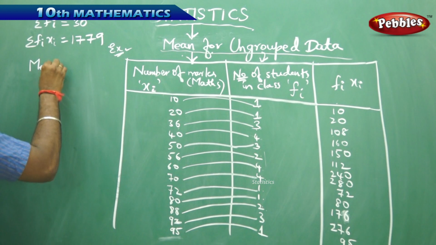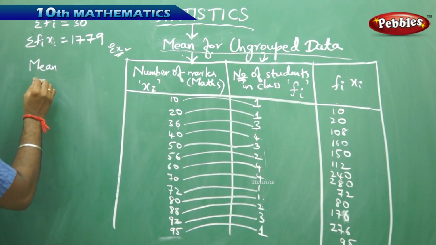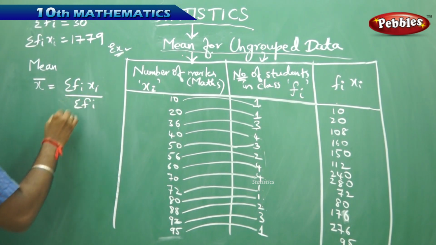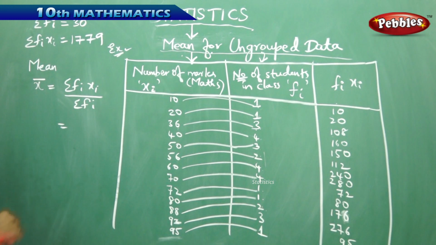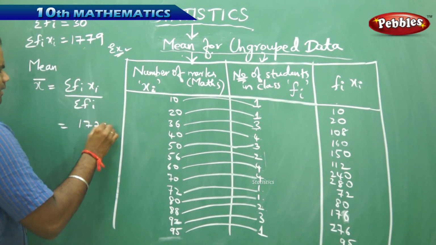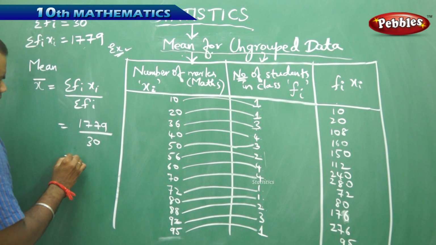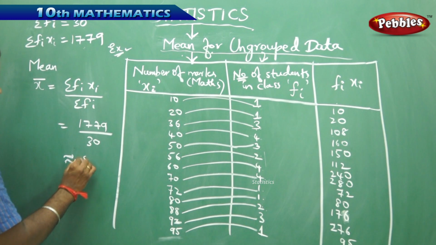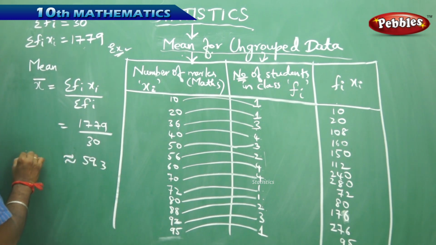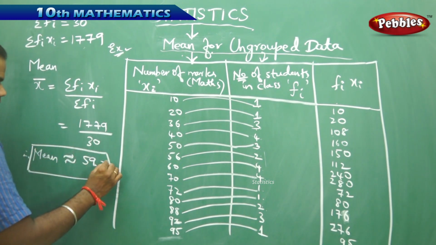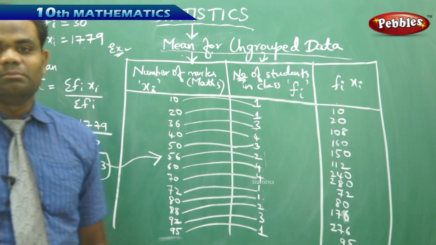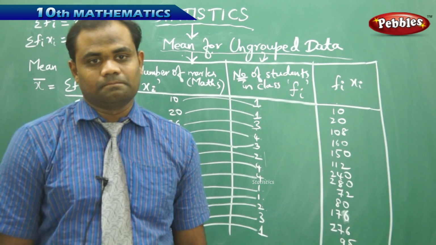Therefore, my mean x bar or mu is given by the formula sigma Fi xi by sigma Fi. Now with this formula, I substitute the values of sigma Fi xi by sigma Fi, which approximately on division simplifies to give you 59.3. Therefore, the mean of the given problem is 59.3, is how we identify the mean of this ungrouped data.